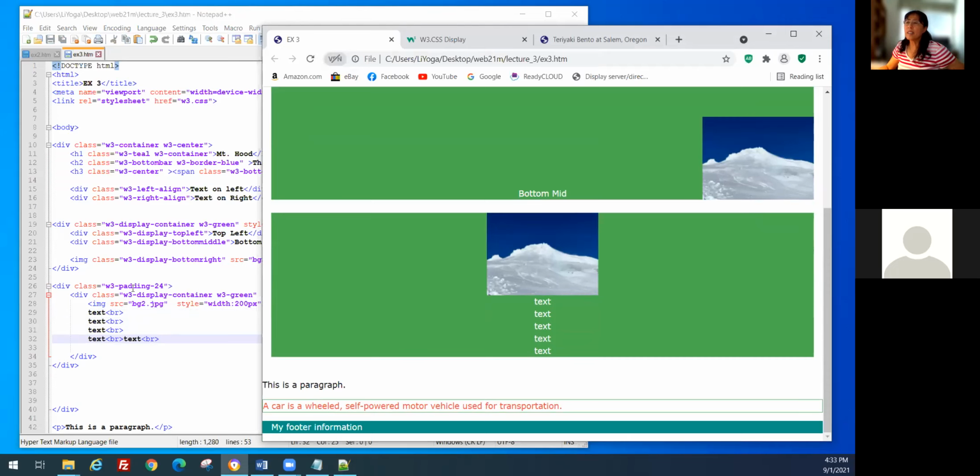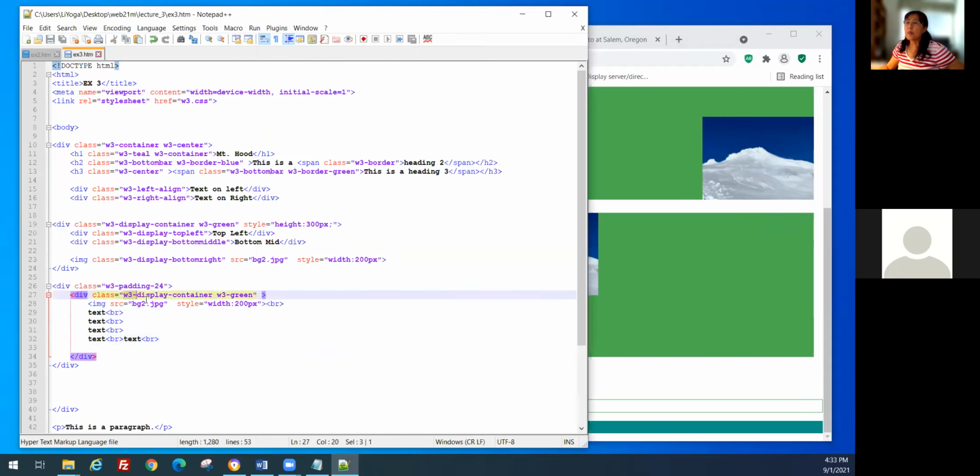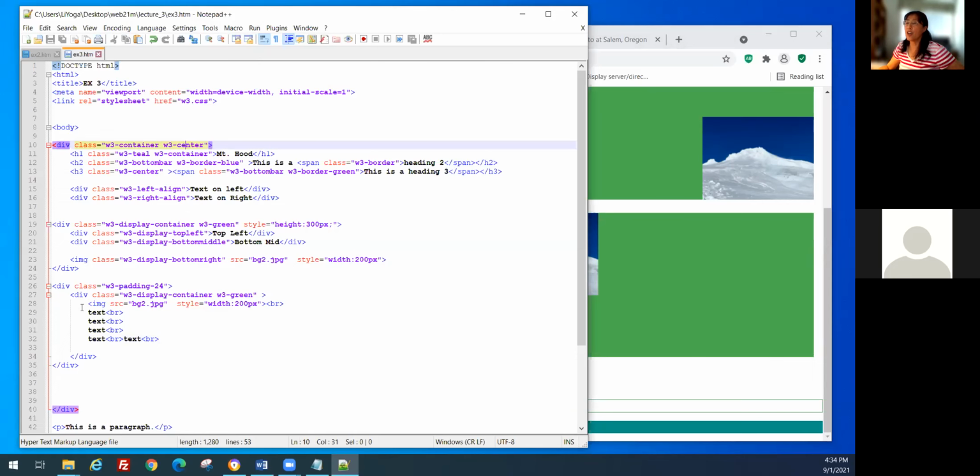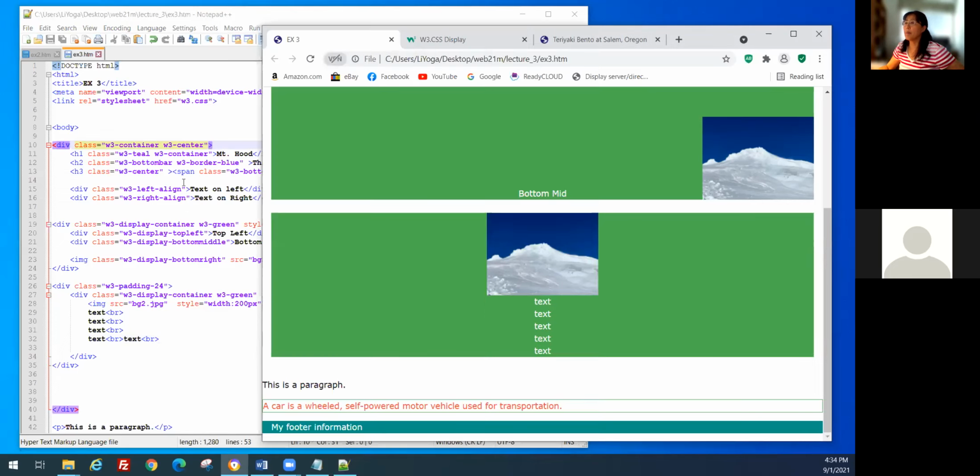This display container looks very much like a regular W3 container if we just put information inside. Just keep going on. It's going to be in the middle or on the left, depending on, because I do have a center outside, that's why it's in the middle.